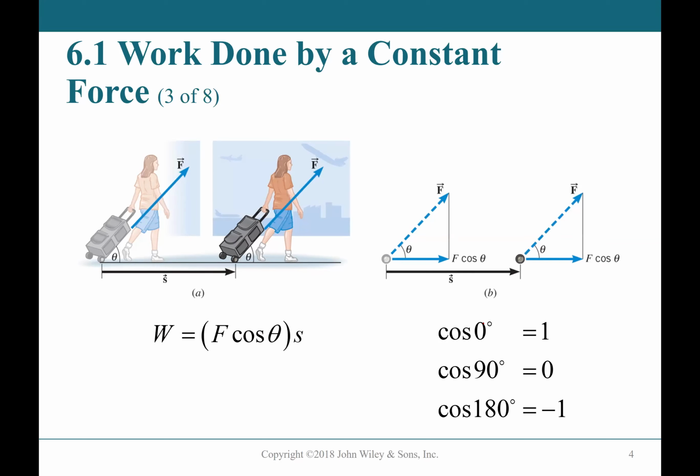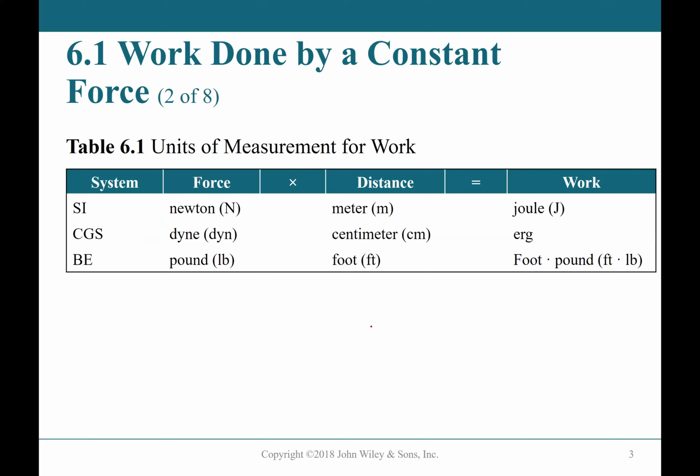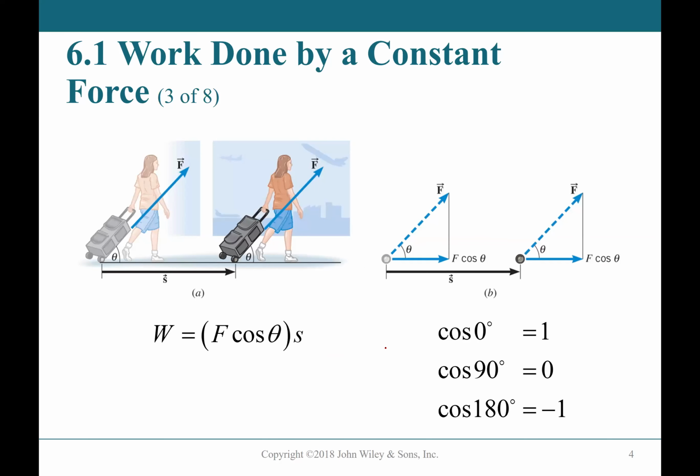That's why in the first frame here, we did not have to put the value of cosine theta, because cosine of theta is cosine of 0, which is 1. So therefore that was eliminated. But here, when it's at an angle, we have to include the fact that the angle makes a difference in the equation. So this is actually the first equation where cosine of 0 is 1.